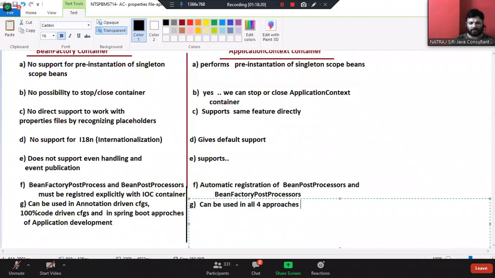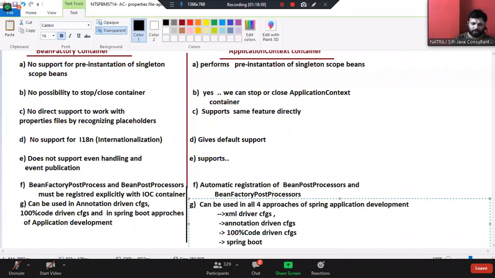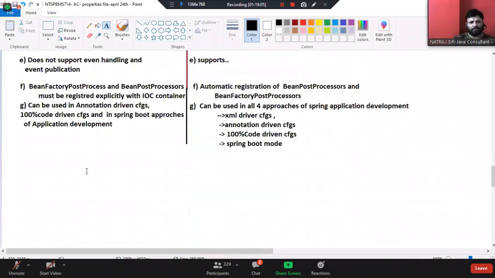I think you know all four approaches: XML driven configurations, annotation driven configurations, 100% code driven configurations, and Spring Boot mode application development.